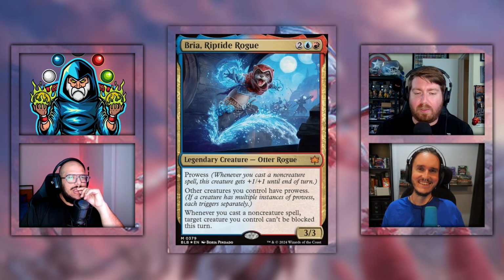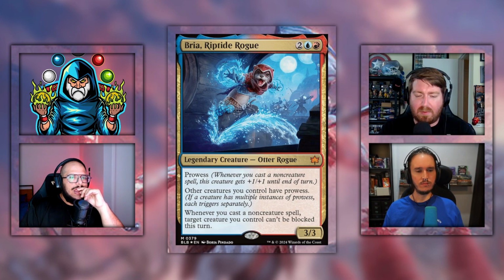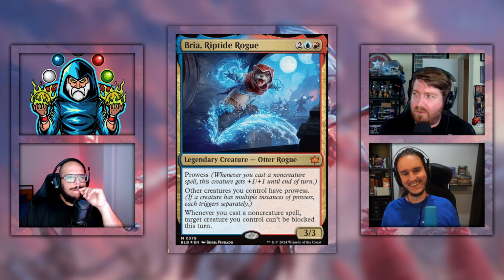Next up is Bria, Riptide Rogue, 2 blue red, 3/3 legendary creature Otter Rogue. It's got prowess, and it says other creatures you control have prowess. And whenever you cast a non-creature spell, target creature you control can't be blocked this turn. This is crazy because you can only get this in the starter deck, which I also think is pretty nuts.